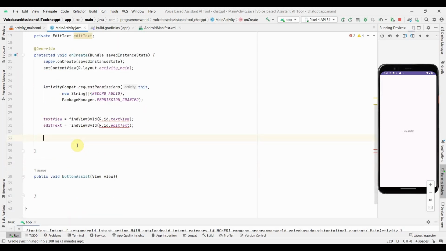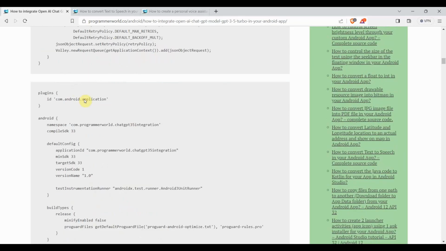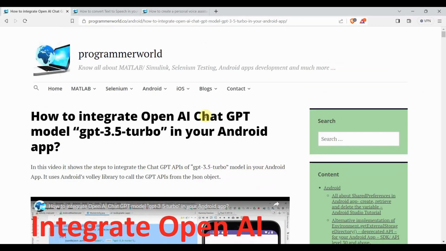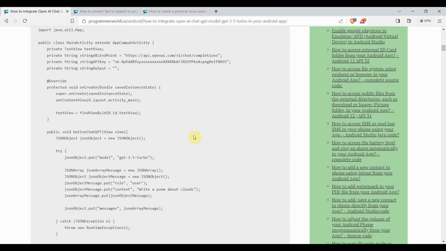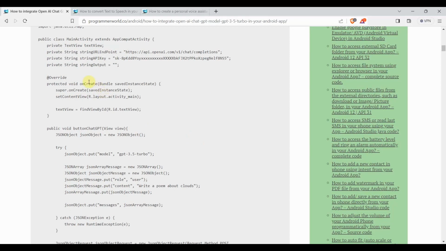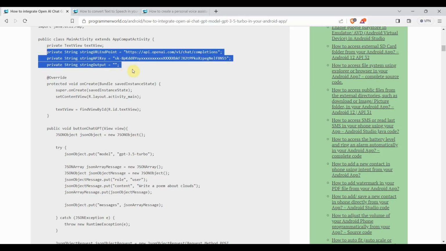So more or less I think we are good here, and now we're going to start implementing our functionality one by one. As I go back to this code, the first functionality will be to integrate our ChatGPT APIs in our Android app. For that, I'll copy paste most of the code here. Of course I'll provide the updated code also, but it's still better to use the code from here.